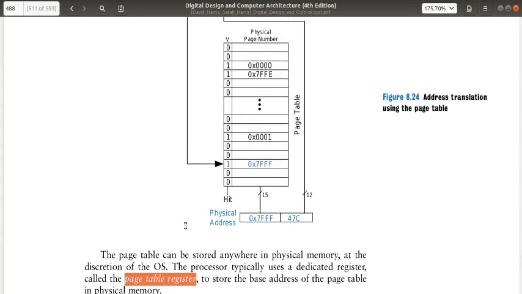The thing with this implementation of a page table is that for every memory read or memory write, that is for every memory access, you need to perform an extra main memory read, because you need to refer to the page table and find the location of the physical page number. That is, an extra memory read is required for each memory access that the processor wants to do. That takes time. For that, we implement something similar to a cache memory known as the translation lookaside buffer. That we'll cover in the next lecture.